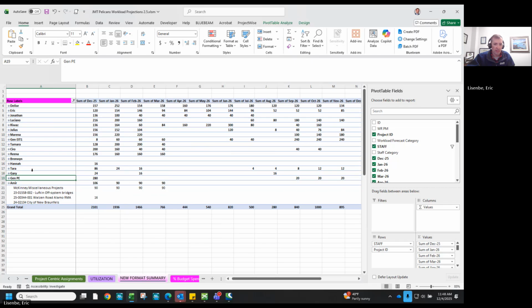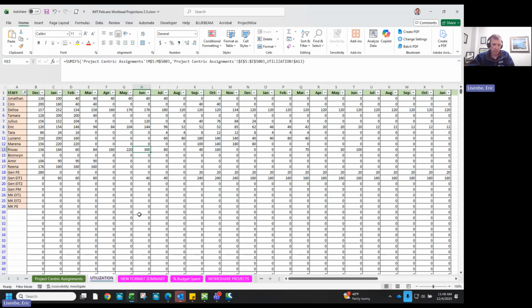But you can see, currently we show a lot of work between now and March, but then a lot of people start to die down as far as workload. So we're looking at that currently there. Part of that is we do have some new assignments that we need to add in here. But another part is there actually is probably a little bit of a slowdown for what we have currently in Texas. So we might be looking to work share. And this spreadsheet, especially this tab, can show us that pretty clearly.